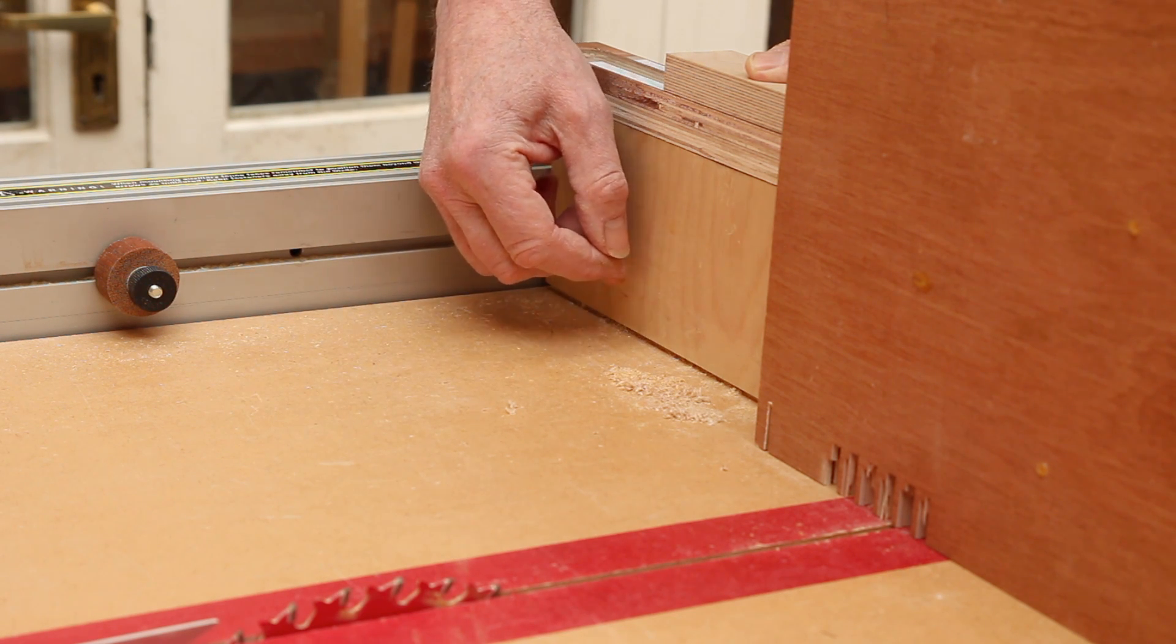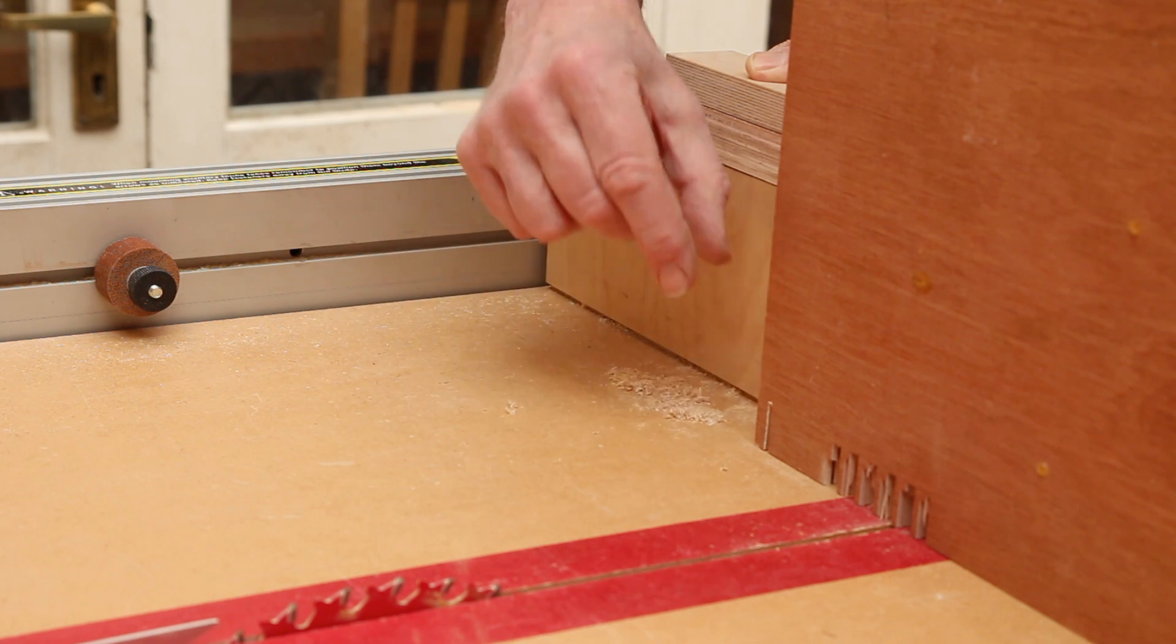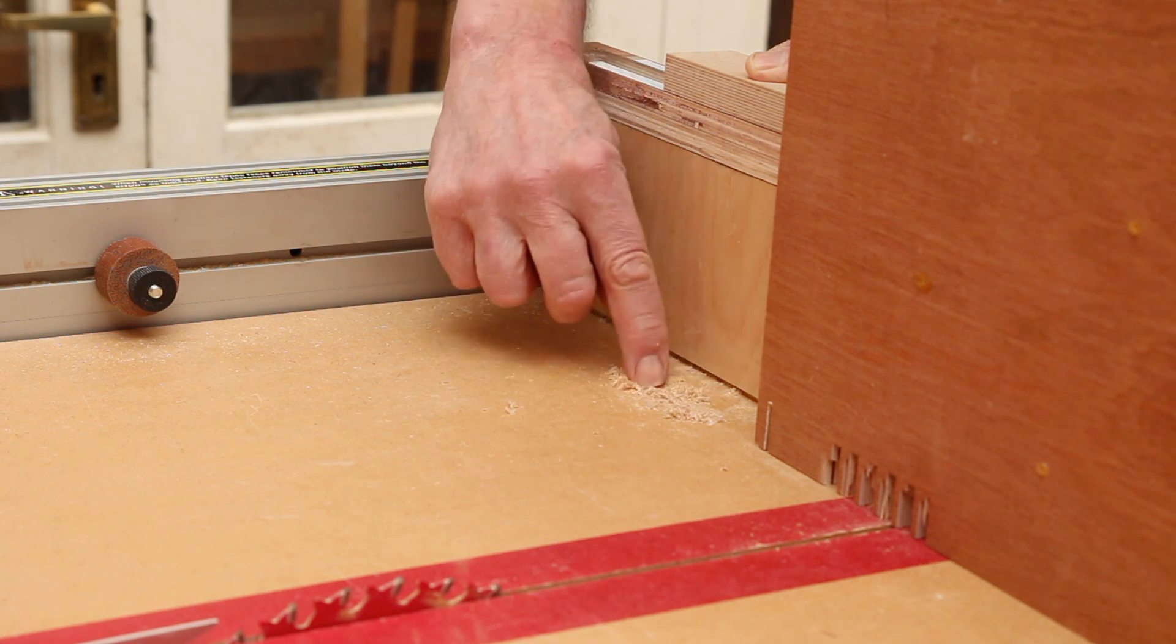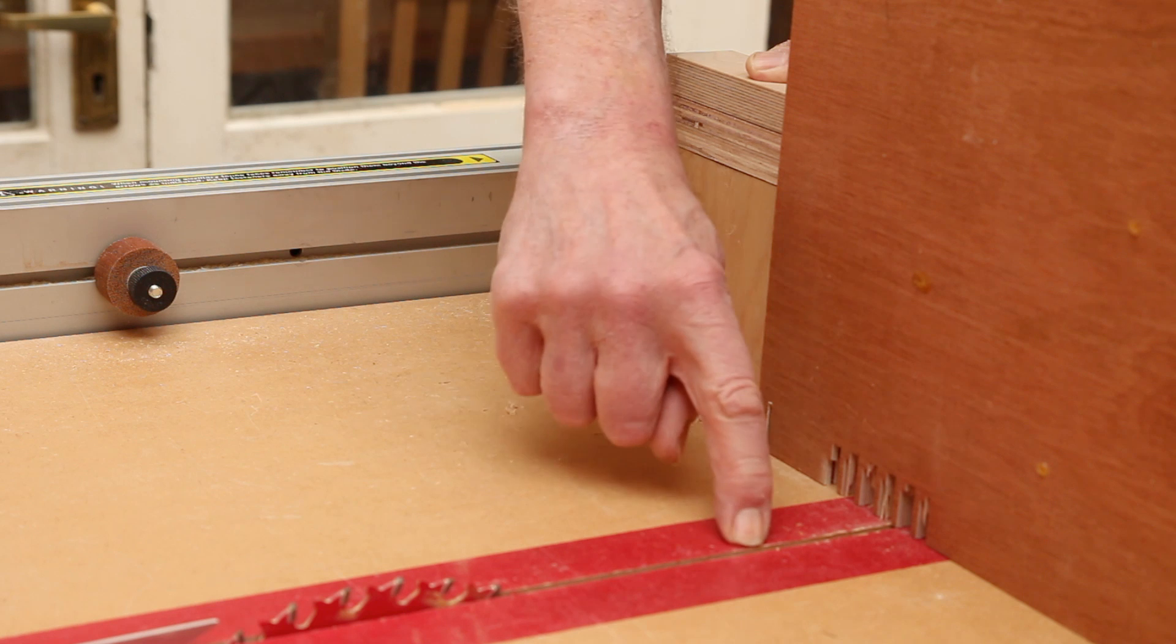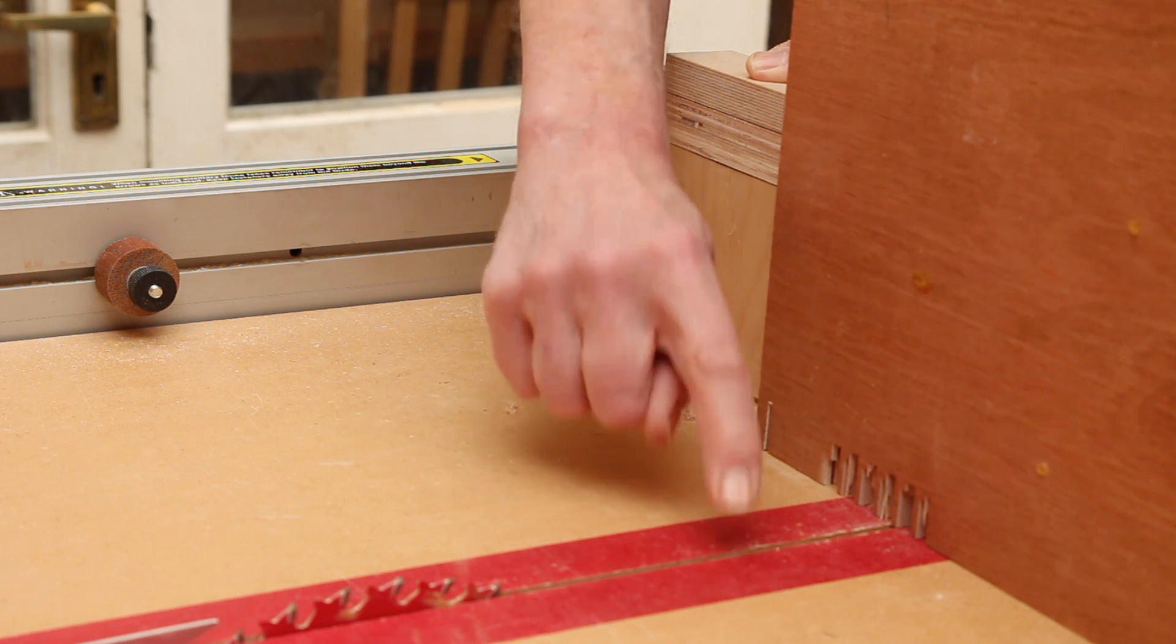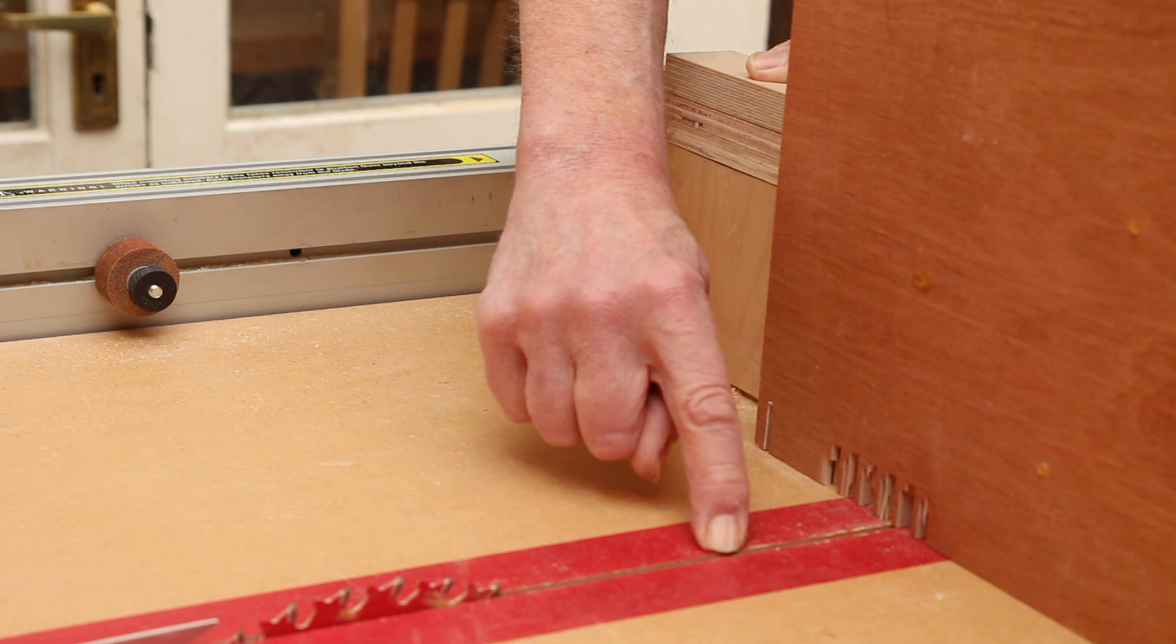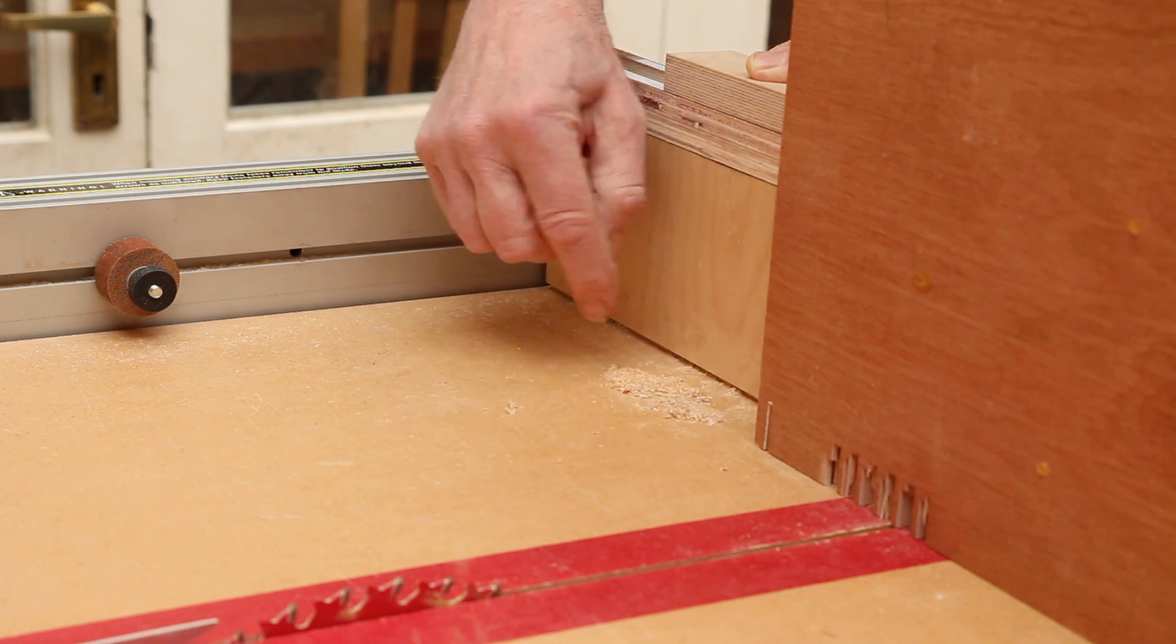But that's not going to work for the fence of the jig here, and as the jig fence moves along it will start to rise up as it sits on top of this sawdust. Now if your table saw has good dust extraction that might not be a problem. The dust extraction through the kerf slot of the sled here though is not brilliant, so I have to clear this occasionally.